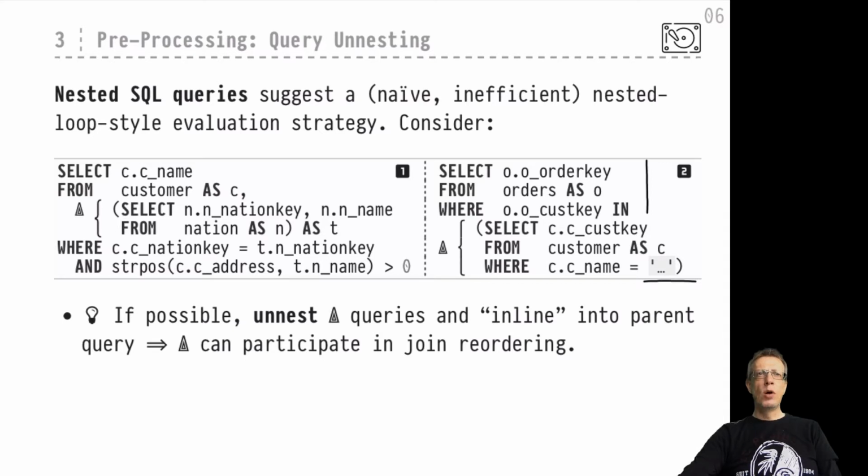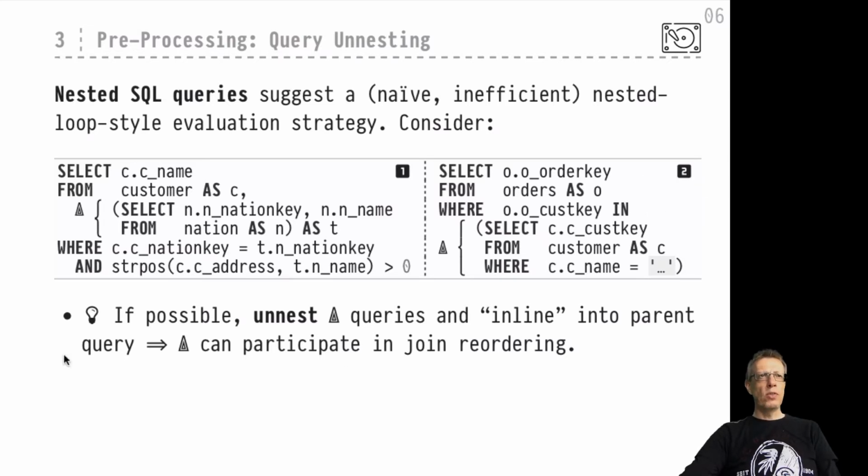The system will try to get rid of these parentheses as well, lift the reference to this customer table onto the top level and try to construct a two-table from clause here that would mention the customer table on the same level as the orders table. Again, that would pave the way for further join reordering and optimization at this part.